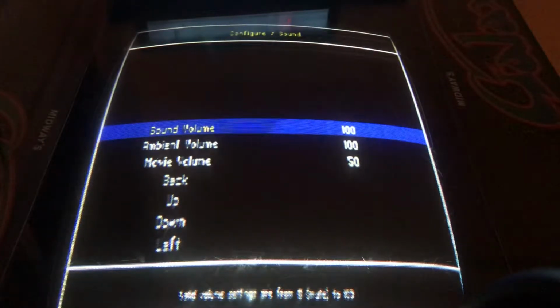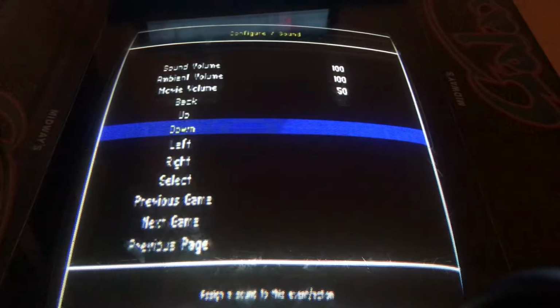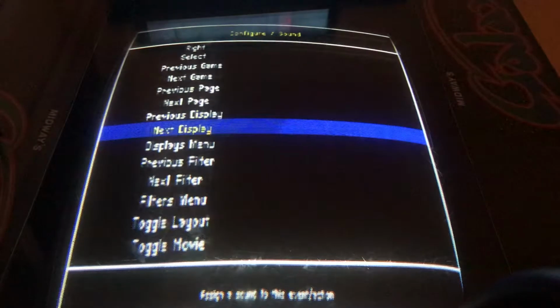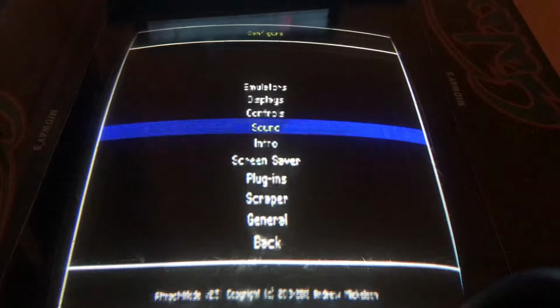There's an actual separate pot on the Arpicade that you're going to adjust your game volume in, the overall volume, the loudness of every game you play. Some of the volumes can be adjusted individually in the main menu system, but I'll show you that in a second. It's at 100%. My movie volume is half of that, so that when it's running a track mode and nobody's playing the game, it's not quite as loud, because I like to play my games a little bit louder when I'm actually playing them.